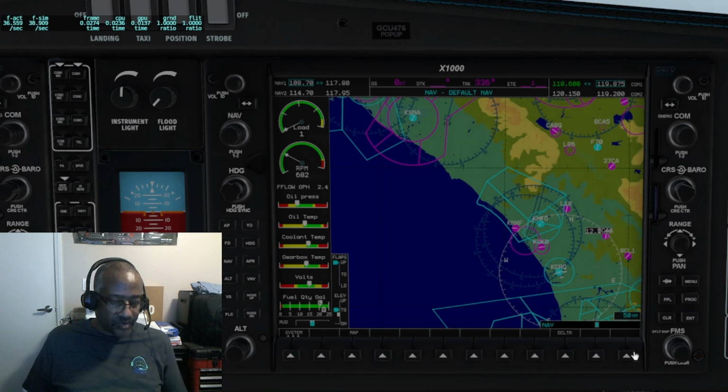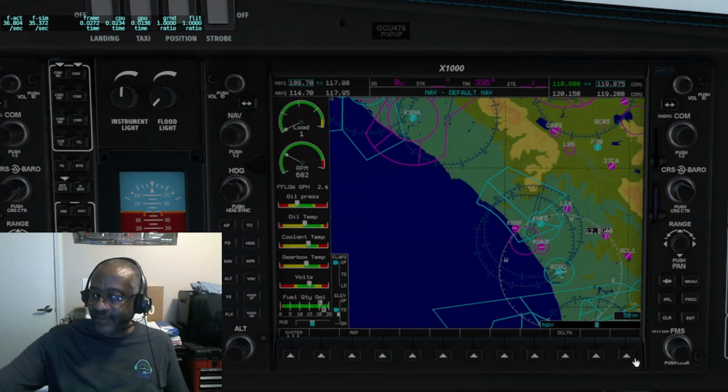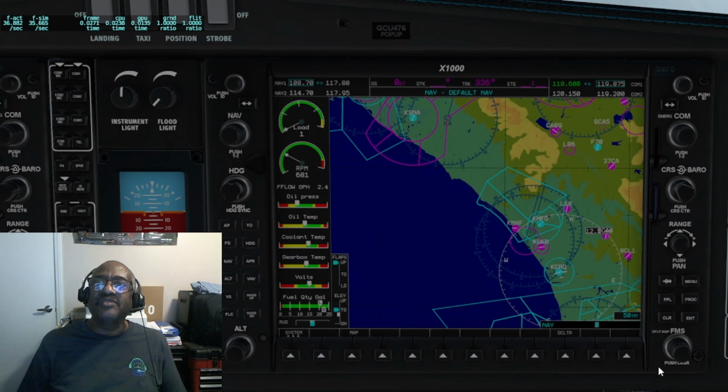So what I'm going to do is plug that into the G1000 GPS. Let's go ahead and get started. One of the things I'm going to do is split this to speed the process up. It's going to start out showing you the process of using the FMS button and the buttons here, knobology and buttonology.